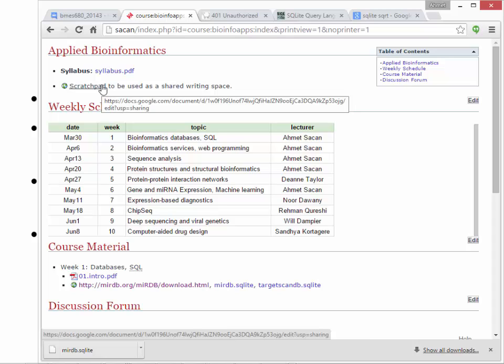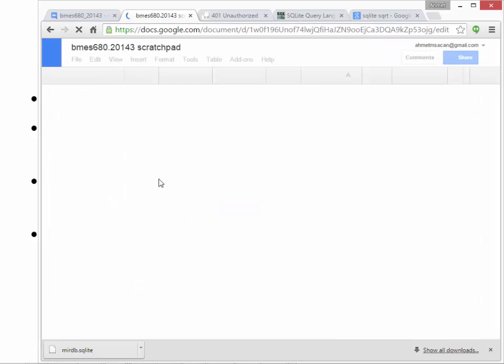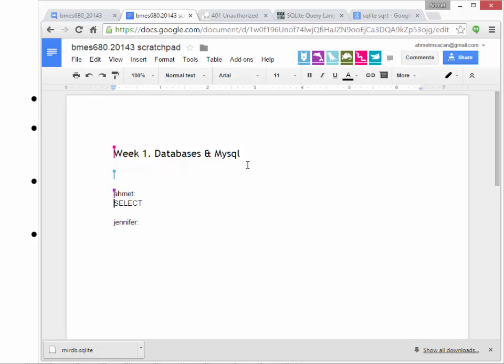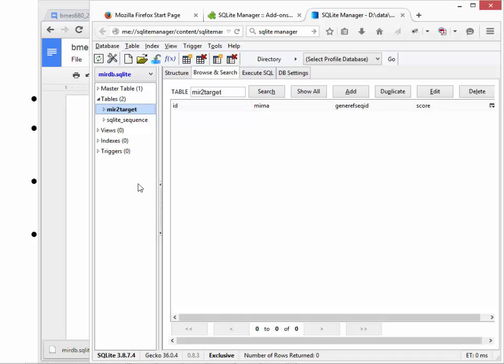So here's how you're going to enter your answer. Once you find the answer, you're going to go to Scratchpad, and let's say I have the answer. Write your name, and then write your SQL statement. If somebody has already started writing, you need to write after them. Okay? So Jennifer would have her answer here. And then we'll go through these answers and see which one is correct. And the first person with the correct answer will get the bonus point. So write your name before you enter your answer. And if somebody has already started a line, don't start a new line above them. So if you know SQL, you may just write it on the Scratchpad. If you don't, it would help if you try it in your Firefox plugin first.